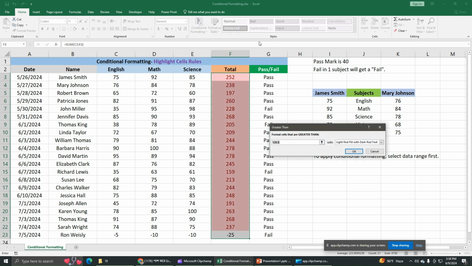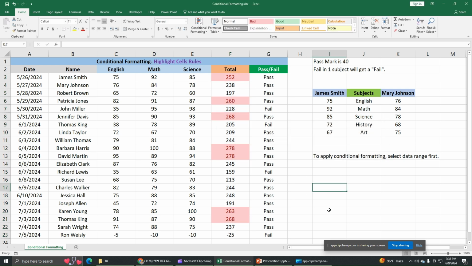If I click greater than, now we have to give a number. For example, we want to see all those numbers which are above 250. Okay, and those marks will be highlighted in red fill. If I select red fill, then this is how it will be shown.